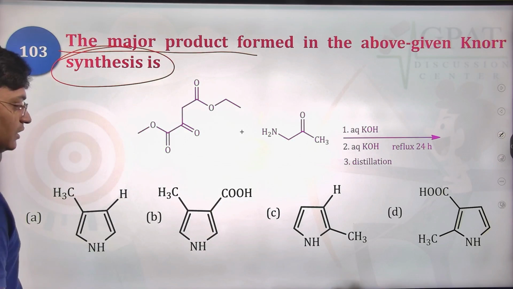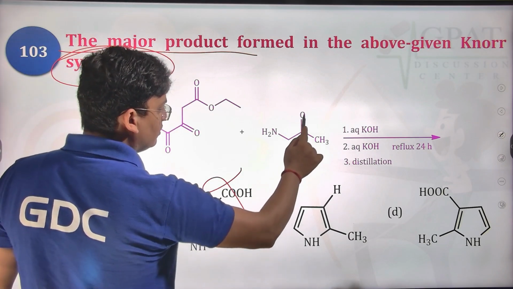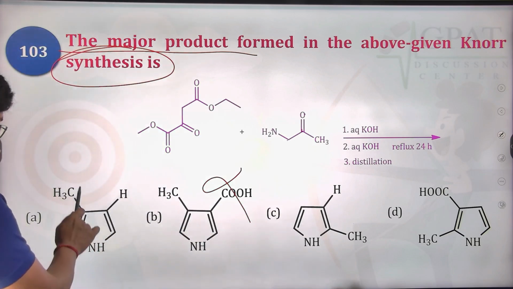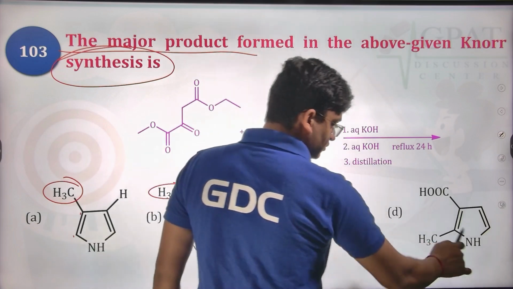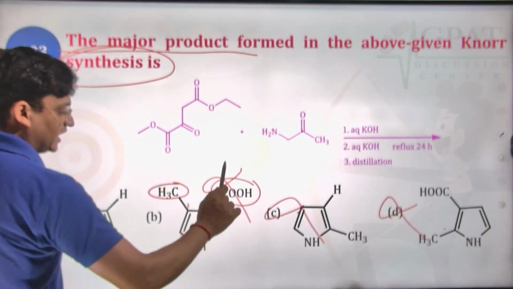So it cannot be having a carboxylic group, and we are having C double bond N 1 2, and the second will be having methyl substitution 1 2 and methyl. No methyl substitution, the methyl at the first position. So this is not correct, and carboxylic can never be obtained.